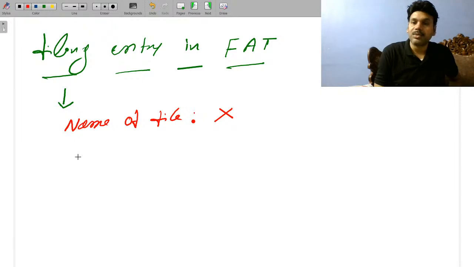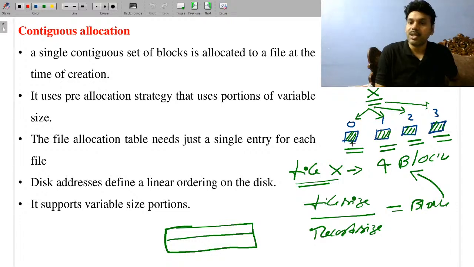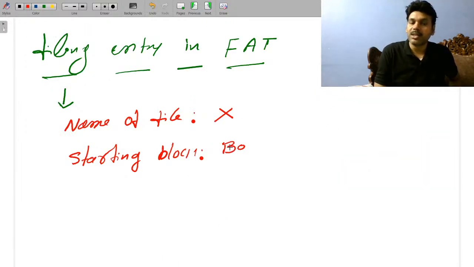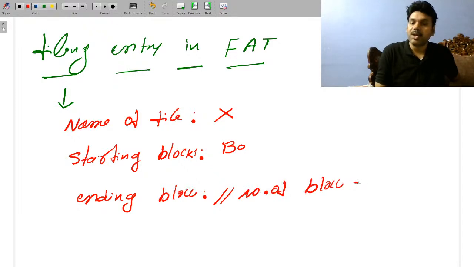Then it will ask you what your starting block is, exactly where you are going to start your information. As far as the previous slide is concerned, you are going to locate exactly at 0. Therefore I started at block 0, and immediately it will ask you for the ending block, or you can also say the number of blocks. So I say I need all 4.